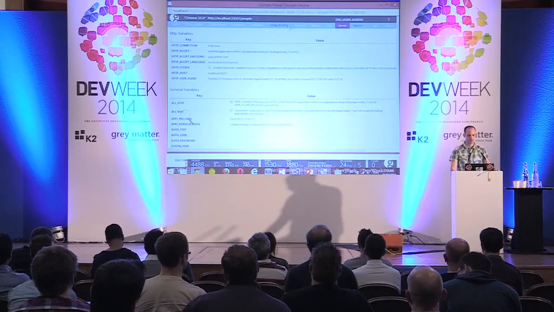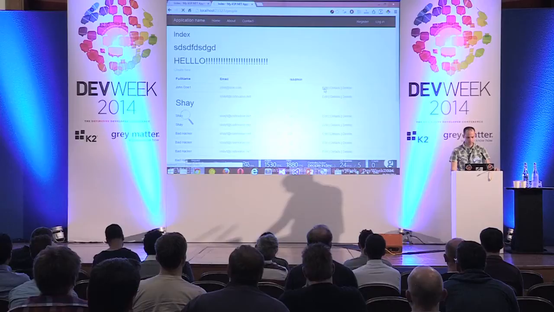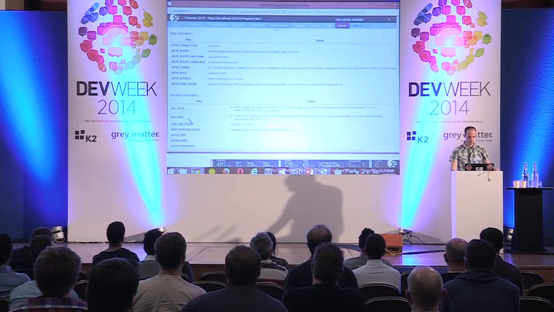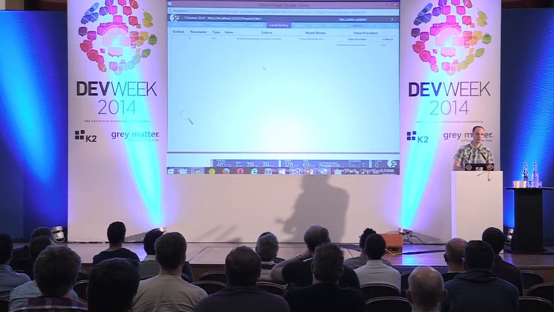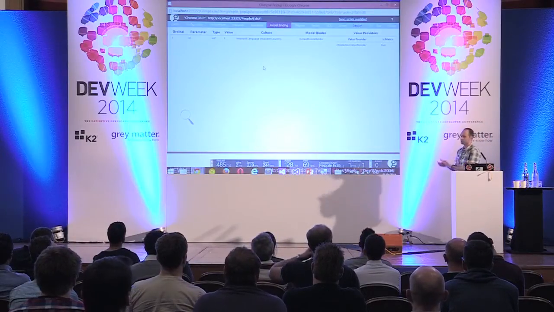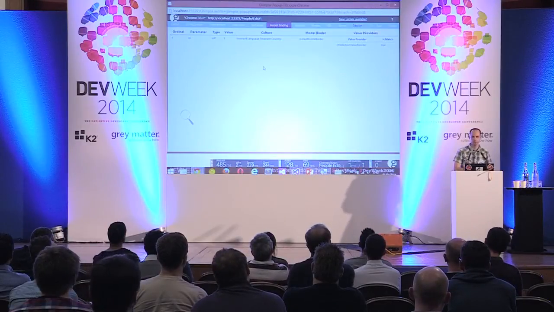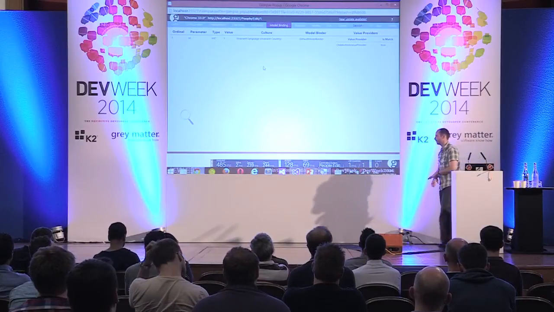All the server variables. You can see the model binding, if there is one. If we go to edit here, open this again, you can see the model binding. You see the ID is 1. If you have problems with model binding, this will tell you where the problem is. This is crazy.